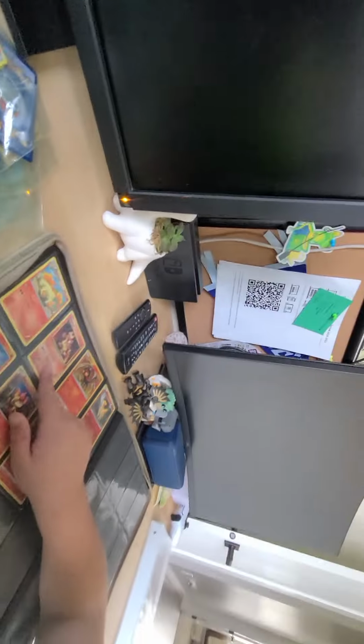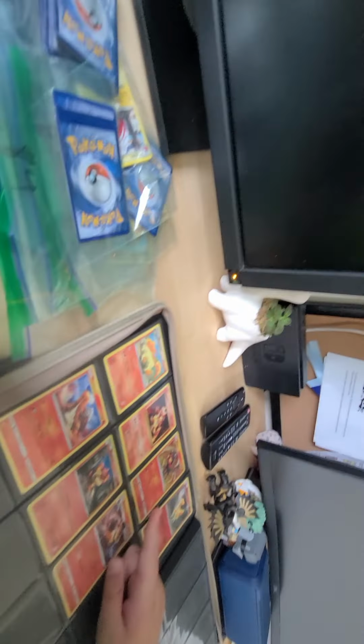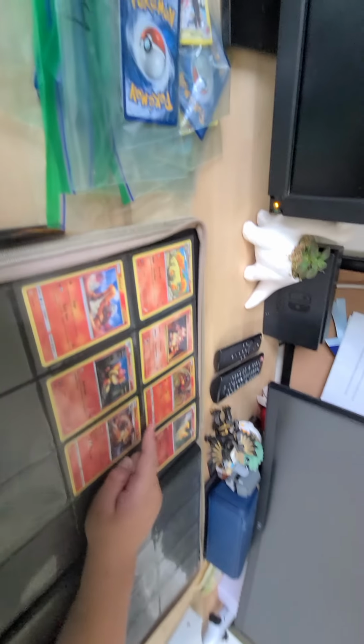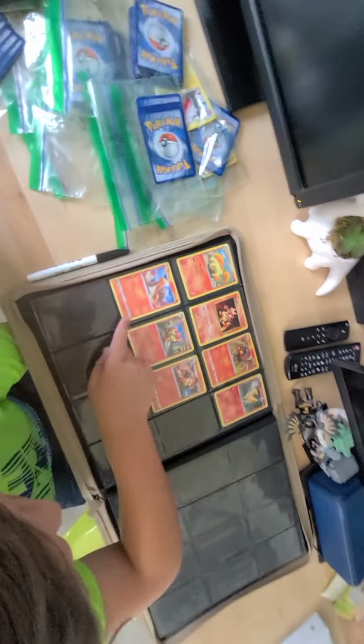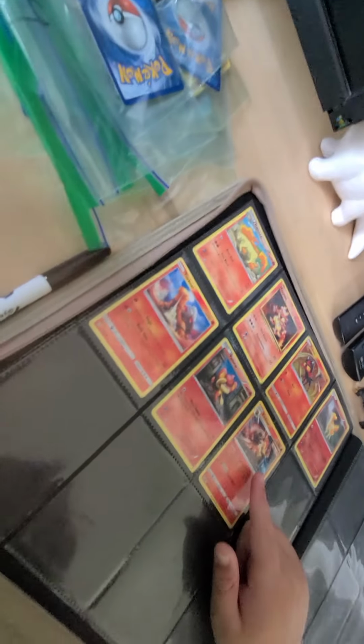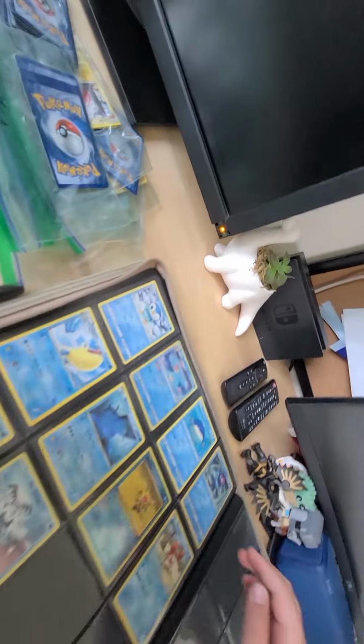Okay, so I have Magmar. It's actually one of the oldest. Number 126. It's one of the old cards. Okay, I have Litten. It's a foil. Ponyta, foil. I have Torkoal, which is just a normal card. Pansear and Emboar, which is a single strike.